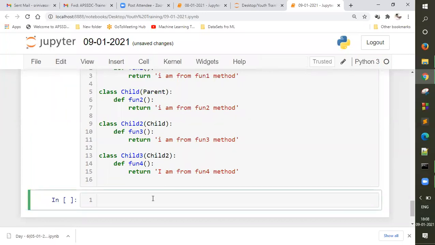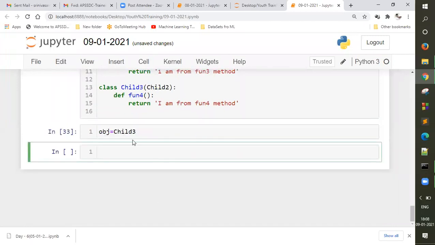Okay. So now let's say object. I'm creating an object for child3. In this object, we can get the child1 properties, parent class properties, child properties and child2 properties and child3 properties also.